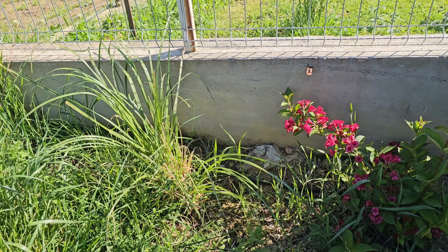That's it for today. I'm gonna leave you with a close-up shot of my beautiful violas. It's middle of May and I cannot believe they are in such full glory still, looking amazing. I just loved how much blooming time they gave me. I planted these last September, something like that, end of September actually, and we are in May. All through the winter they stay beautiful.